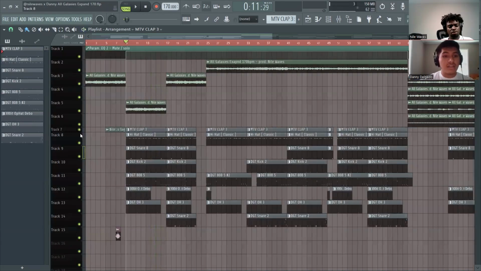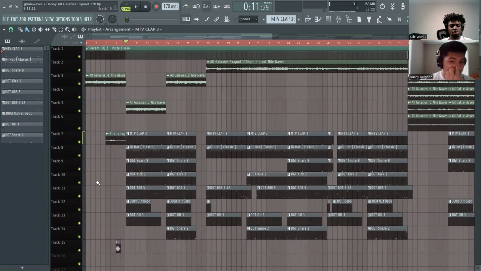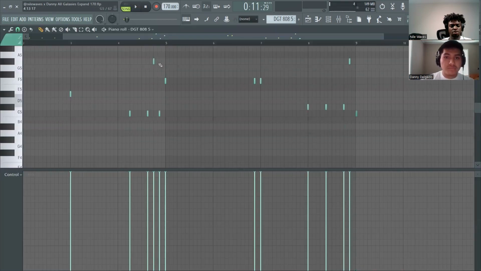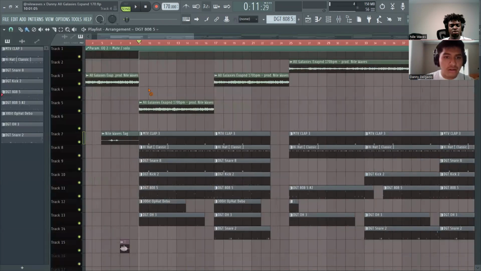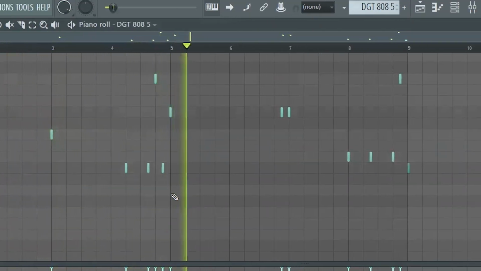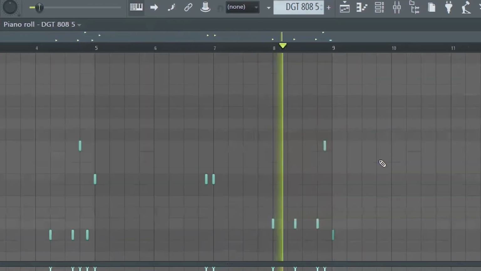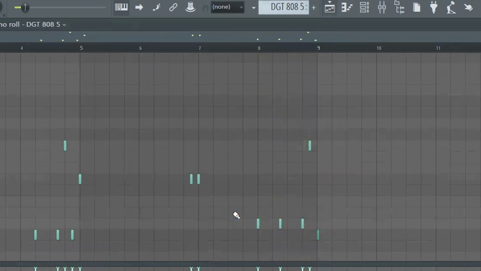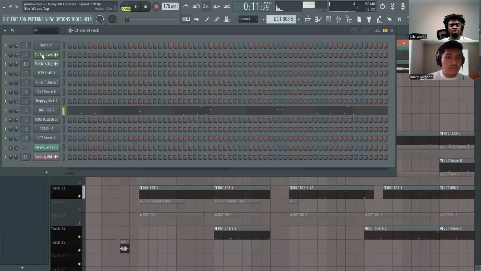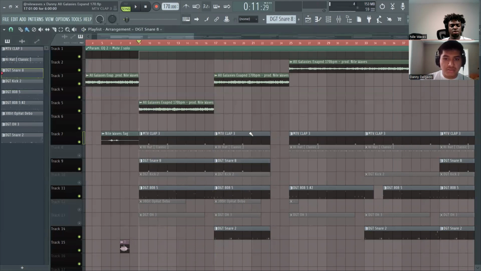Usually after I add the clap and snare, I start with the hi-hats, but this time I started with the 808 for some reason. Like I said, I didn't want to do a whole fast beat, so I just broke it down to half sounds. And notice I use just regular drums, nothing too crazy.